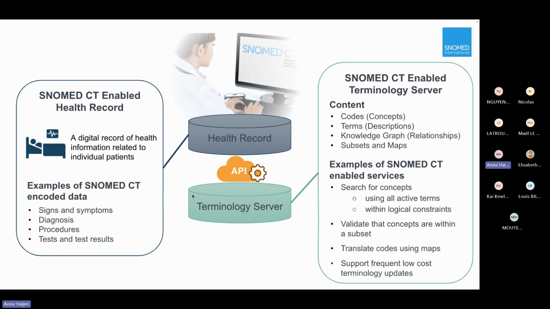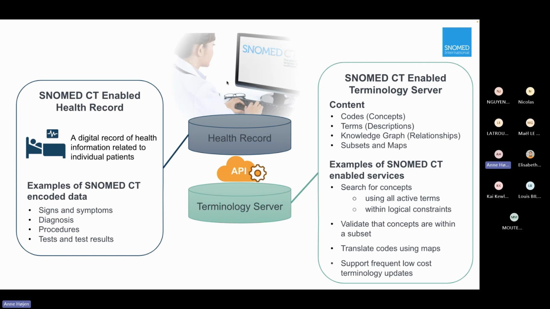So all the concepts, descriptions, and relationships that exist in SNOMED CT, and also subsets and maps, as you will hear later on, could be part of what we call a terminology server. That is not linked to the actual patient data. That's just a server with all the information about the terminology resources or the code systems that you're using. And then your health record can access that information via standard APIs.